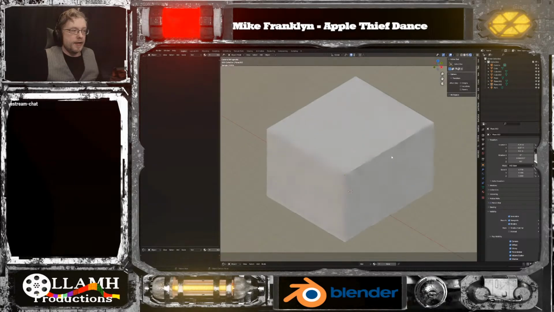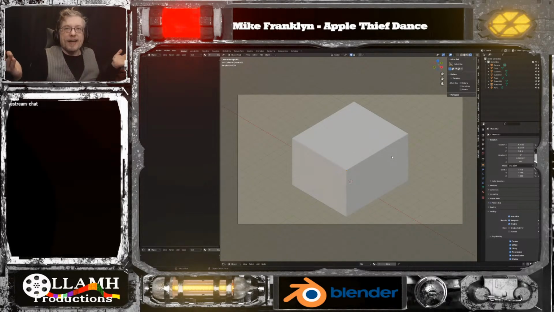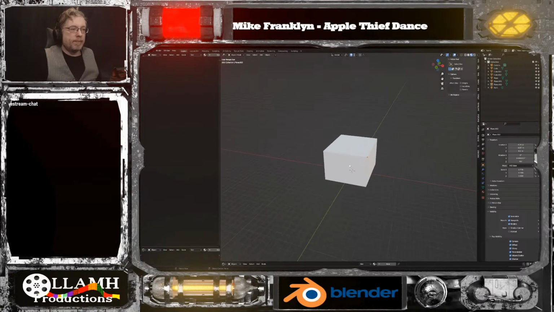If we look at it, well, we can't see inside of it. That's kind of a big problem with isometrics. You're supposed to be able to see through 2 walls and the ceiling in order to see the room. Otherwise, you could have the most beautiful scene in the world, but you can't see anything. And that sucks. So how do we get these planes to let us see through but not let light through? This is the key. This is kind of the key to doing isometrics in Blender.